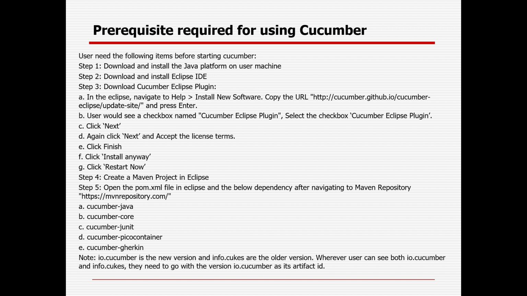So what is Maven? Maven is a kind of build or dependency management tool. So why is it called a dependency management tool? Whenever we create a Maven project, we will not manually download any kind of jar file. So what is the drawback if we manually download the jar file? Suppose today you are working on Selenium 3. Tomorrow you can work with Selenium 4, then 5, like that.